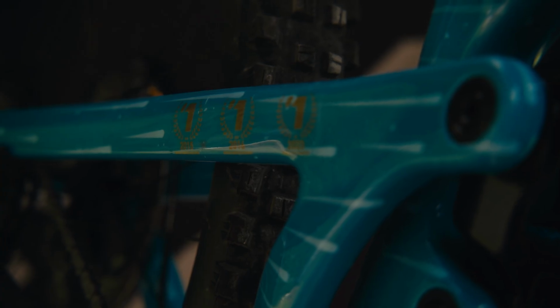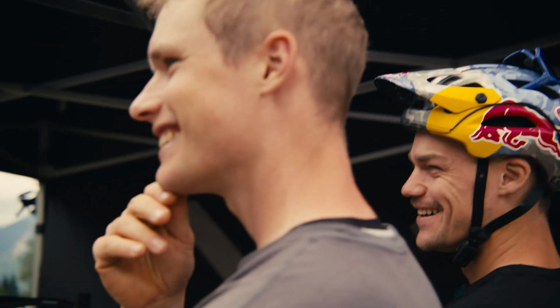I guess what we're hoping for is he can tell how the new bearings we're going to be running, the new CeramicSpeed stuff, are going to feel in rolling speed, and also if there's any trail chatter that he can pick up through smoother or rougher bearings. So yeah, we're trying to work on that stuff. Left side, get it loose.